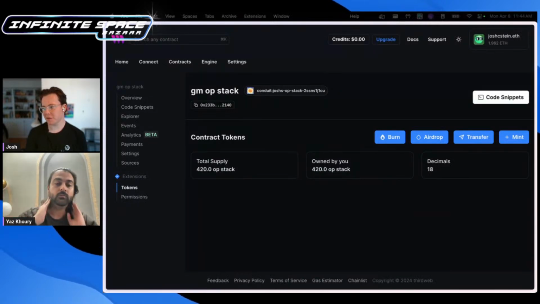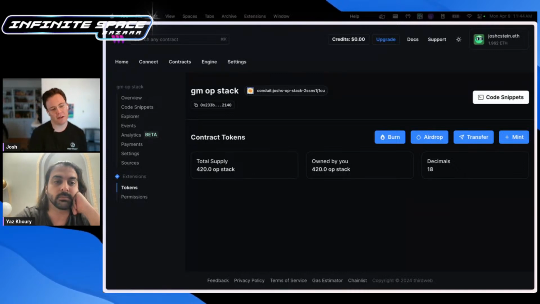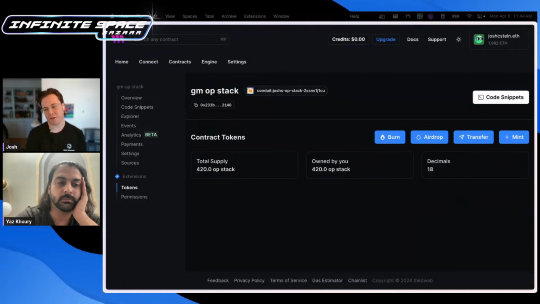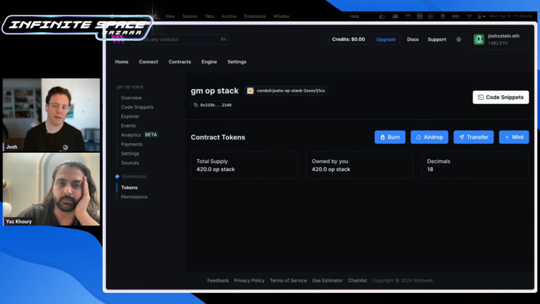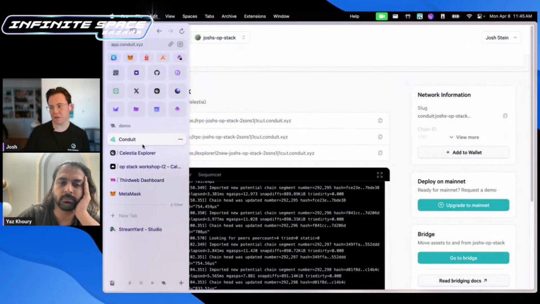It's less something I wish I knew, and more something I'm happy that exists now. For all of the people in the EVM world, when I started, I was mainly working with Cosmos SDK chains and Rollkit. But as someone who entered this world using Ethereum and Solana, mainly on the Ethereum side, I think it's really cool that we have these options available for people to deploy their own rollup just as easily as I deployed that token on thirdweb.